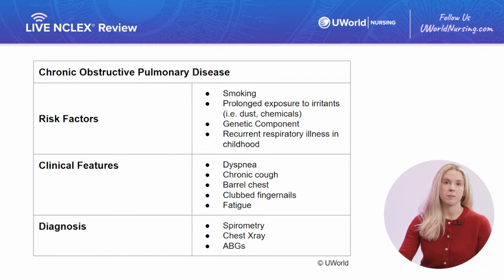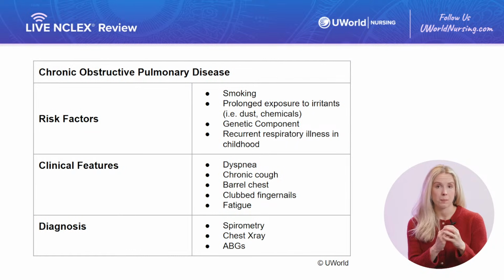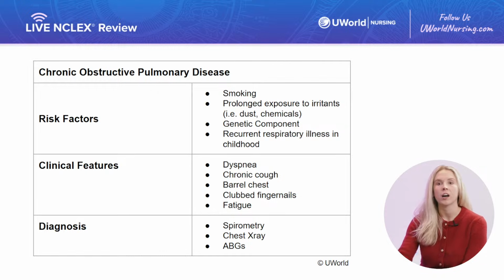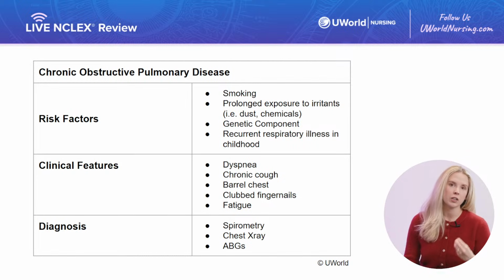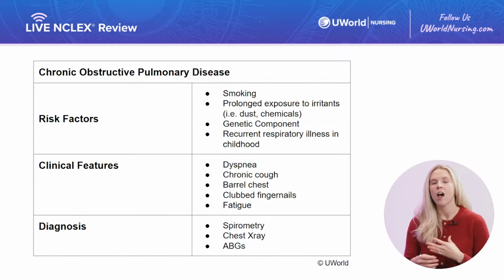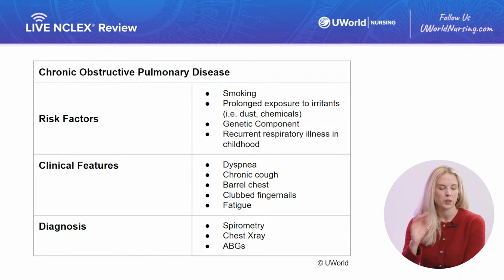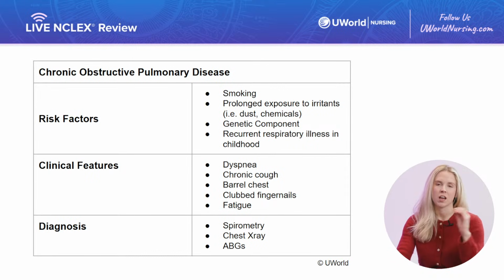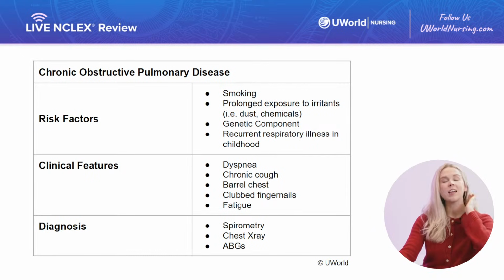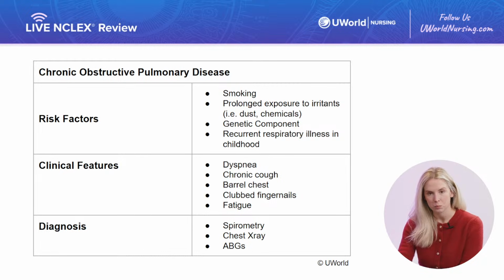A chest x-ray may also show blebs, which is just the air trapping in that alveoli, shown up on an image. And lastly, we can also monitor our ABGs to bring those back into play, those arterial blood gases. So clients with COPD will see increased PaCO2, or increased blood carbon dioxide, and decreased oxygen. This means they're in a state of respiratory acidosis. Again, that ABG session will really help to explain more of the features of ABGs and acid-base imbalances. If anyone is interested, it's on our YouTube channel.